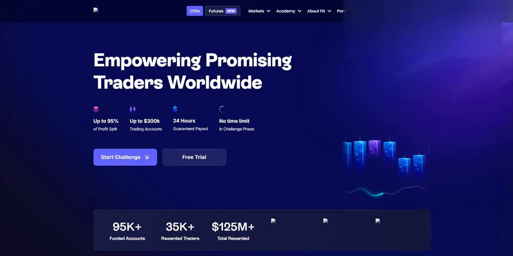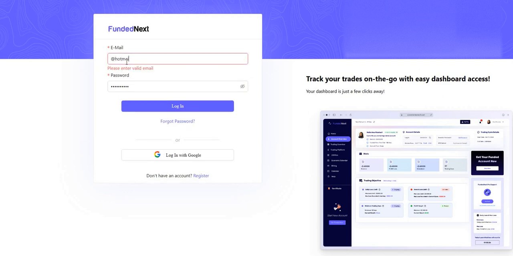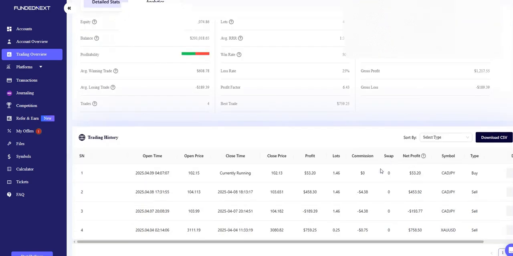Again, it's a demo account because I'm testing this to make sure that I'm sticking to the rules, to make sure that I'm getting better. Okay, so I'm gonna pause that and enter my password. I'm gonna pause that and enter my email address. Alright, so I'm currently in my FUNDEDNEXT account. So this is the demo account, 200k account. And these are the trades I placed so far. The first trade on gold, second trade was lost, and then this current trade running. Risk reward is currently 1:3, as you can see.